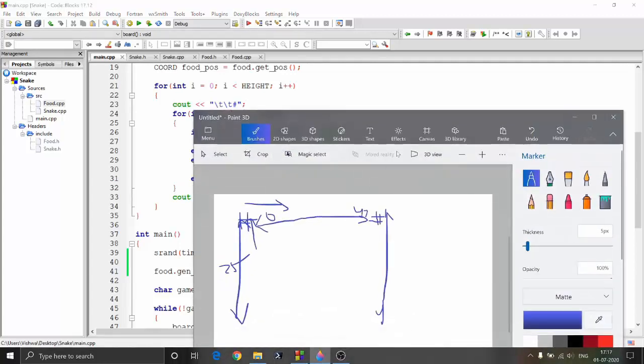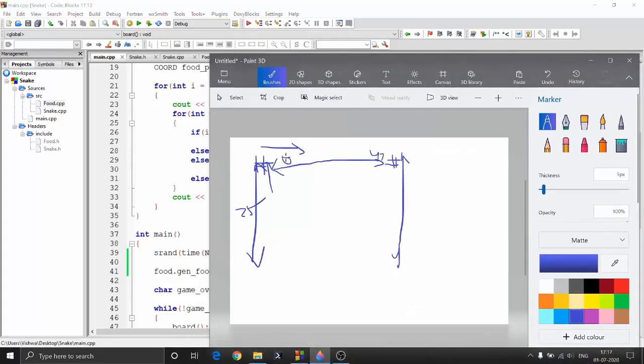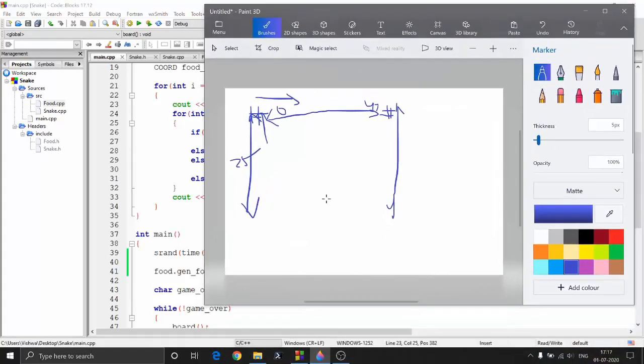So what is happening? Our loop is starting one step towards the right, and that is why we are missing out our coordinate. If w, which is our original x-axis, is 0, j is not at all defined. It is not there at all. And when does j equal to 0 start? When width equal to 1, and so on. This will continue. When width equal to 48, j equal to 47, as we just saw, and when width is 49, it is not present at all. So this is the reason why we were not getting anything on the board.